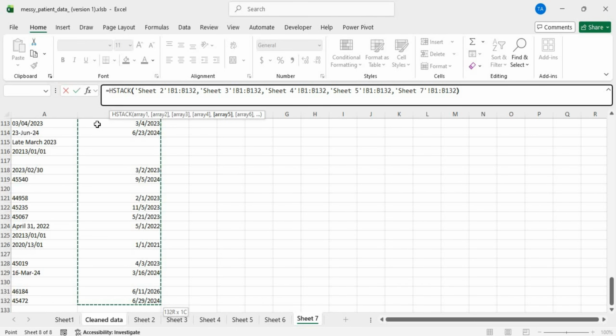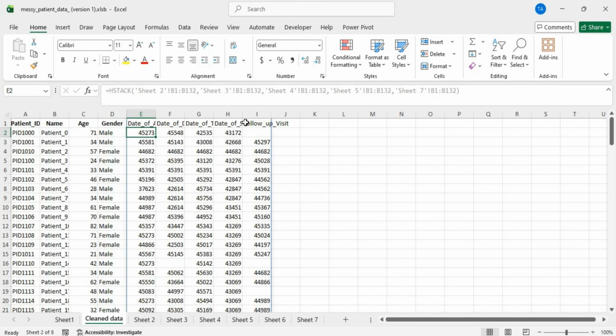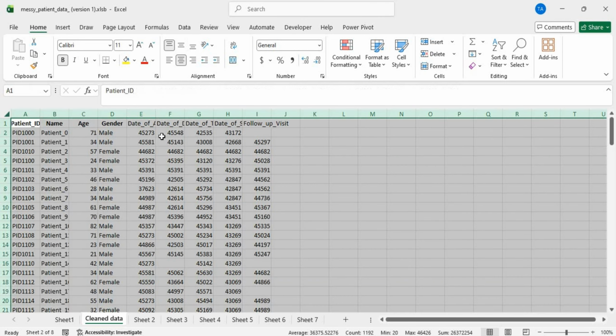We close the brackets and we click enter. Can you see that we have our dates? Even though they are stored as serial number, we can always change the format, but we have our actual date now. So I want to expand this.